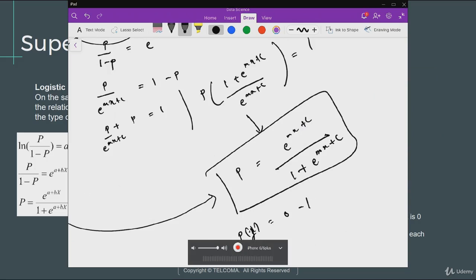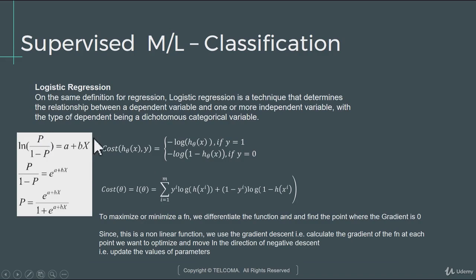Let's come back over here. Now we have a simple equation where we say the logistic function is leveraged to convert the log of odds into the probability of an event, where you get the values between 0 and 1. So your equation is determined, right? So we solved the first part of the problem, that is, we represent the problem.